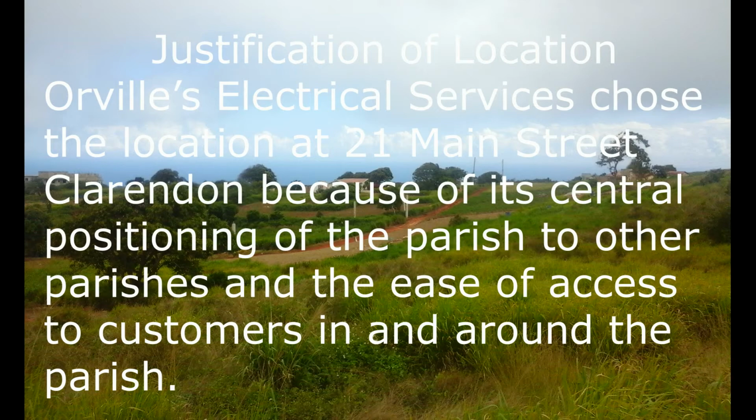But the business place, you must have easy access to it. So it cannot be something that is within some area that you have to ask directions. It is not good for your business. So justification of location should include, let me just read what is here. Orville's Electrical Services chose the location at 21 Main Street, Clarendon, because of its central positioning of the parish to other parishes and the easy access to customers in and around the parish.